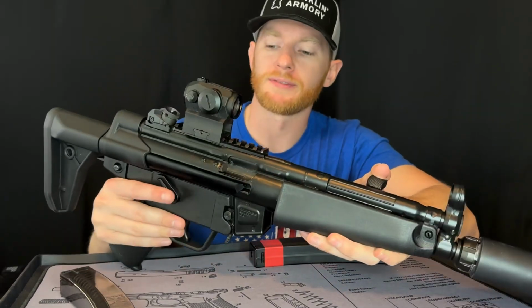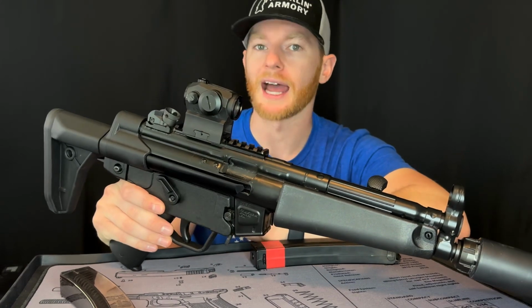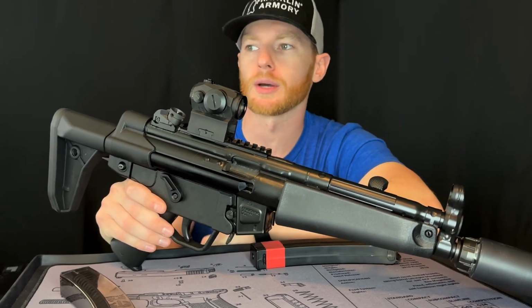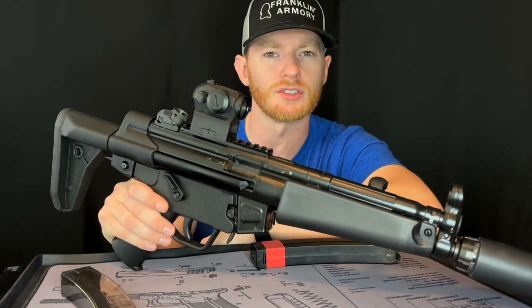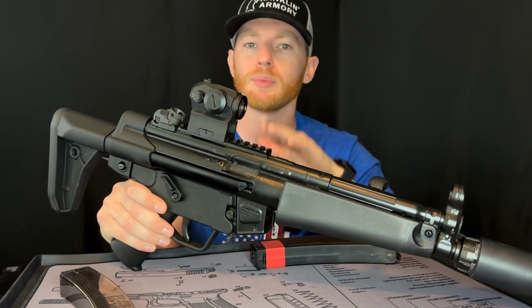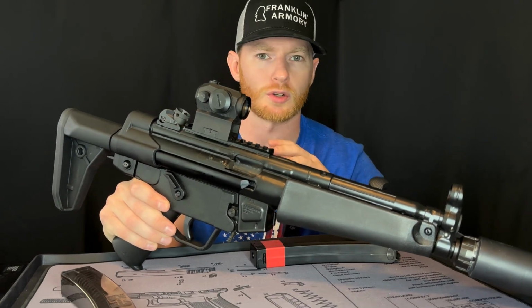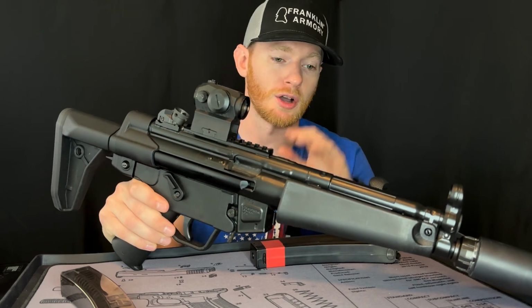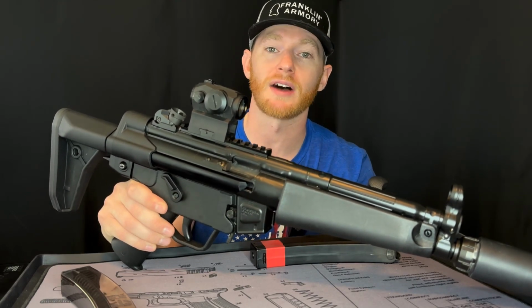One thing about the MP5 is it is a roller delayed action, and as far as using a suppressor with roller delayed versus something that's direct blowback like a CZ Scorpion, there truly is something to say about suppressed roller delayed being smoother. It's quieter as well, and just an overall, I would say, more pleasant shooting experience. So if you ever get the chance to shoot a suppressed MP5, do it.